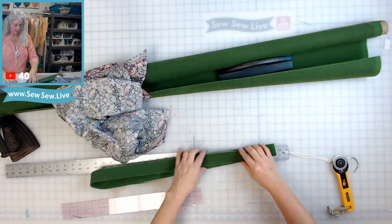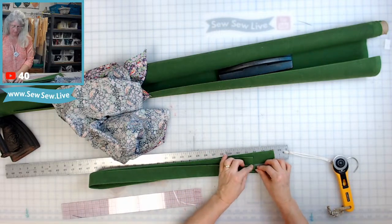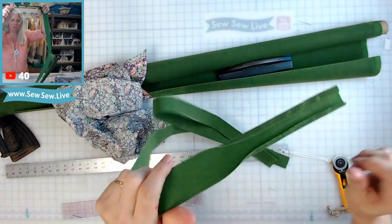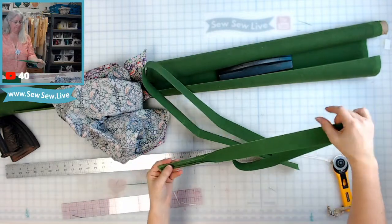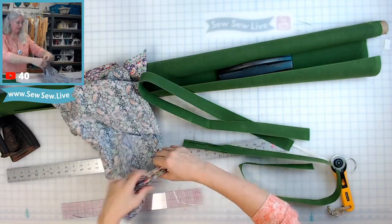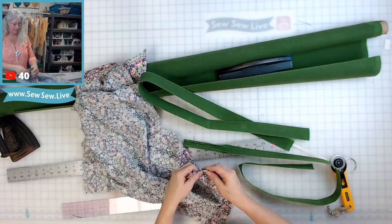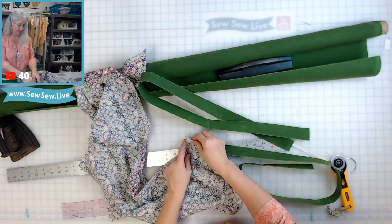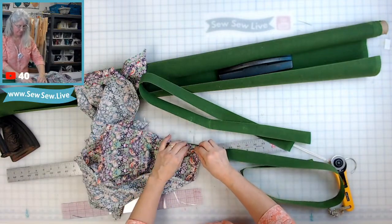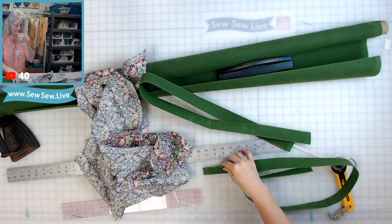So I think how I'm going to have to do this is edge stitch it. This is the other thing about wax cotton. Look at that. Who needs pins when you can just position it the way you want and it stays? Are you guys seeing the problem with this? All right, so this is so lightweight. I'm going to have to interface this. And there's going to be a ridge in between because of the thickness.